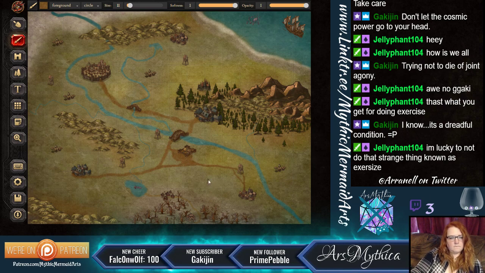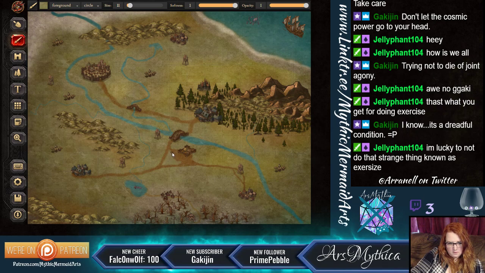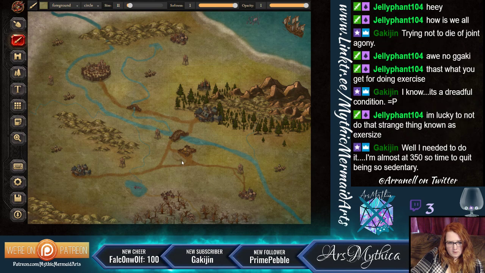There. And then we're gonna fill in some more of this land here. Maybe they have a little marketplace that pops up near this outpost.